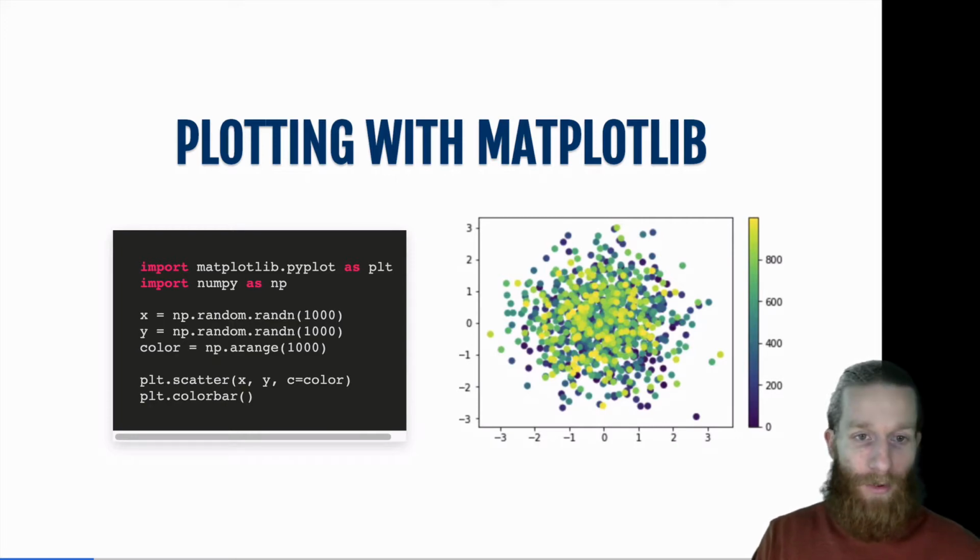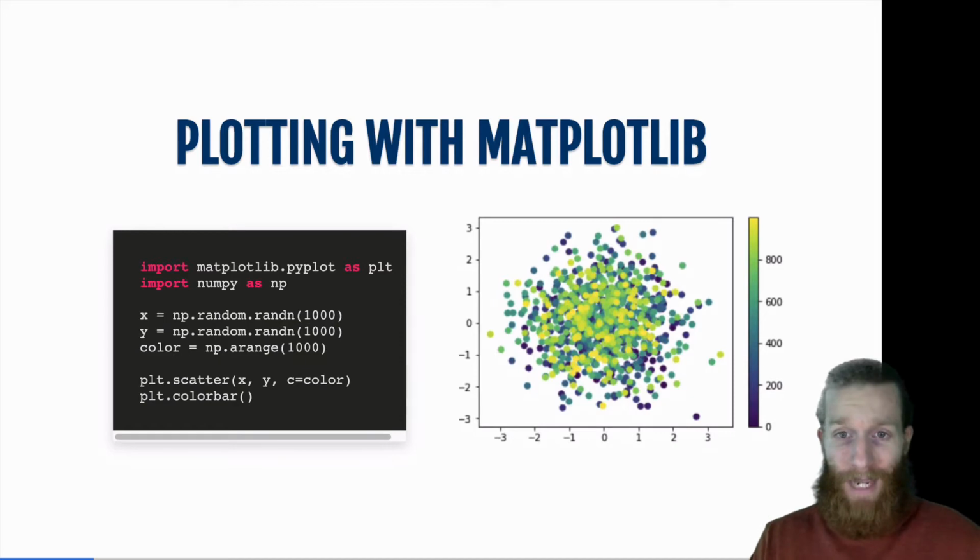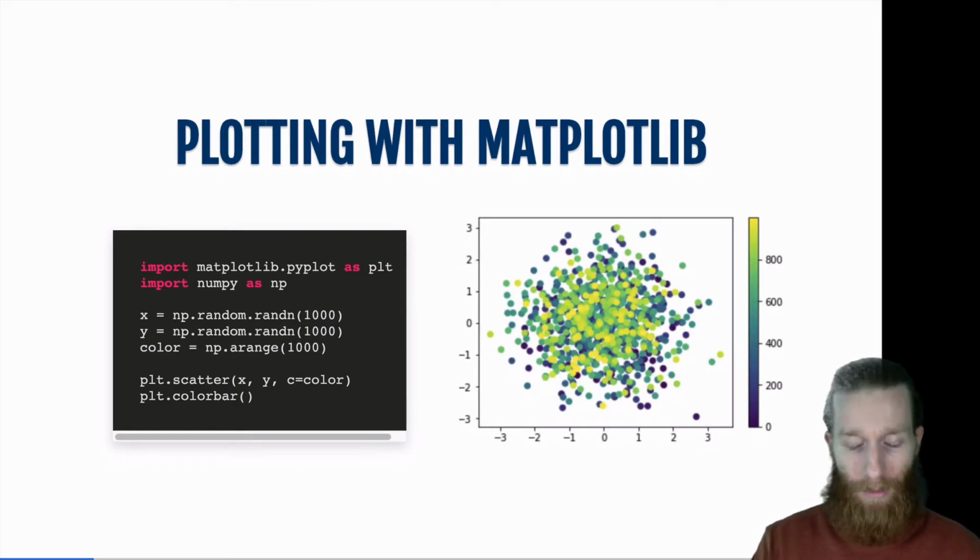And then we'll also import numpy for some data, so import numpy as np, and then define some random x and y values, and color is just going to be linear from 0 to 1,000 here. I think I'll actually do 0 to 9,999. And if we do a scatter plot in Matplotlib, it's just plt.scatter with x, y, and color. So the scatter is a high-level chart that's built in Matplotlib, and this was pretty easy. We built a scatter plot pretty easily. We added a color bar pretty easily. Not really too much to complain about here, maybe.